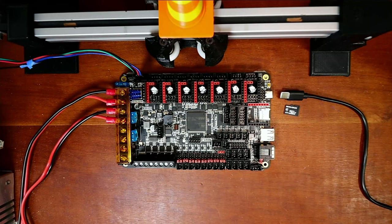Today we're going to talk about how to work with EEPROM. It's a rewritable memory that exists on your board to store settings. So I'm not going to go into too much detail about how it operates, but I will explain how we're going to use it.